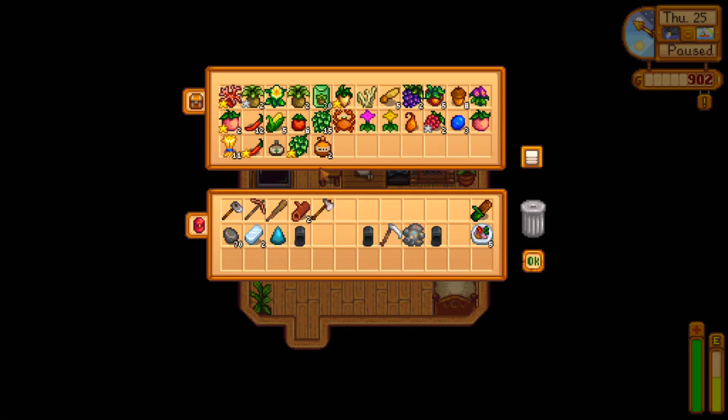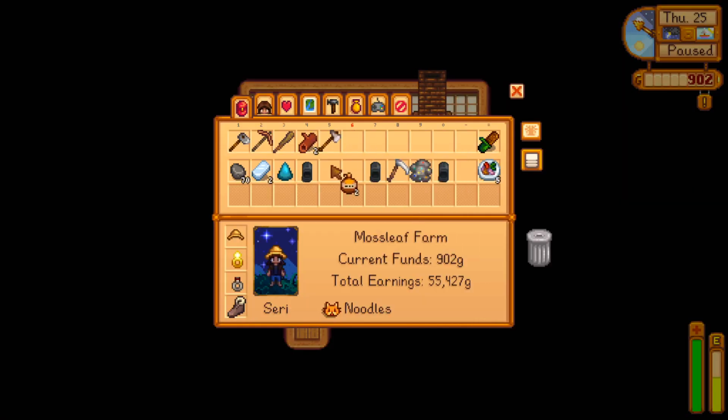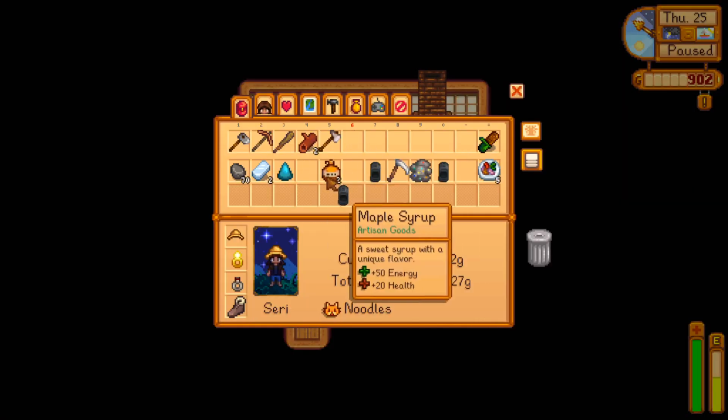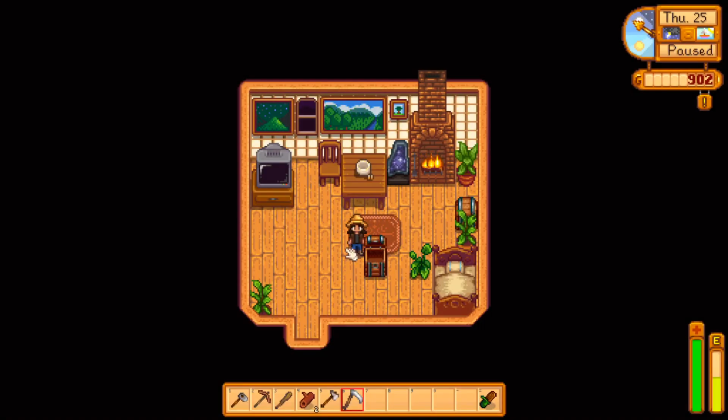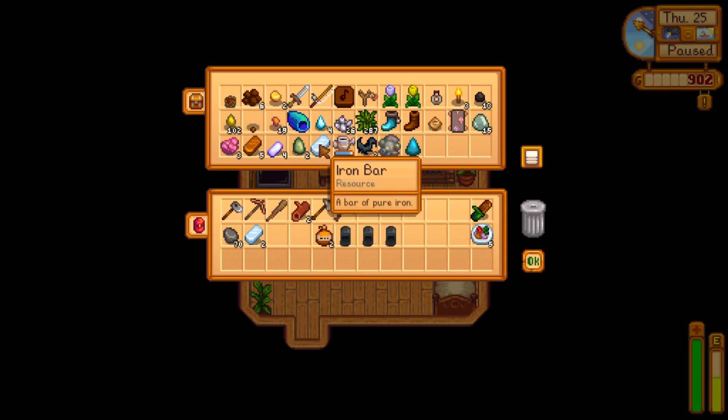This is so cool. And I've got these two maple syrups that we can make into maple syrup. Moving everything around. Maybe put the geodes away for now. Geodes go in here. There's another iron bar. Bats! Bat wings!